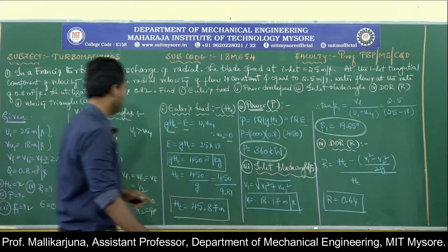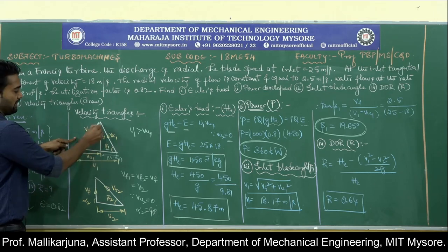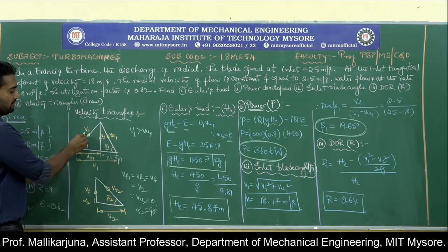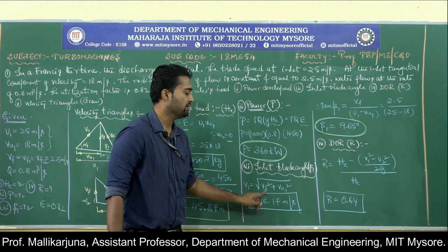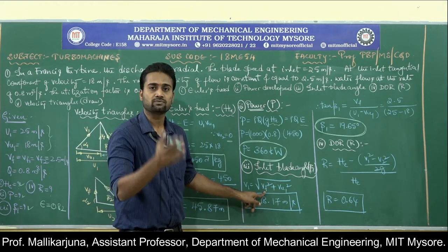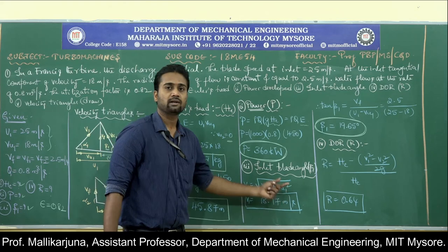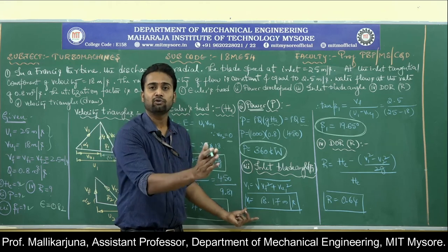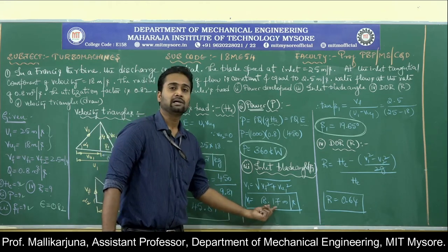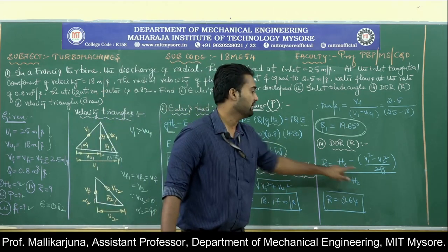If you want to find the value of V1, please look at the velocity triangle. This V1 needs to be found. If you look at this right angle triangle, V1 square is equal to Vu1 square plus Vf square. Applying the Pythagoras theorem, V1 will be equal to the square root of Vu1 square plus Vf square, where Vf1 is equal to Vf2, which is equal to V2 also. Both the values are known to us. Upon substitution, the absolute velocity of the fluid at the inlet, V1, is 18.17 meters per second.